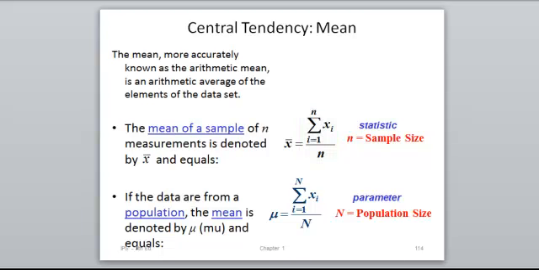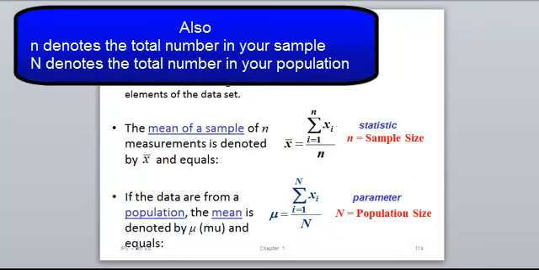The symbol that says just what I said there is that strange looking E, but it's really the capital S, sigma, in the Greek alphabet, and that means to sum. And then you see this i equals 1 on the bottom and an n on top. That just means to sum from my first data value to my very last data value. Because if you have n data values in your sample, you'll sum up your first to your nth data value and divide by how many data values you have. That's all that means. And when you see x bar, you know you're talking about a sample mean.